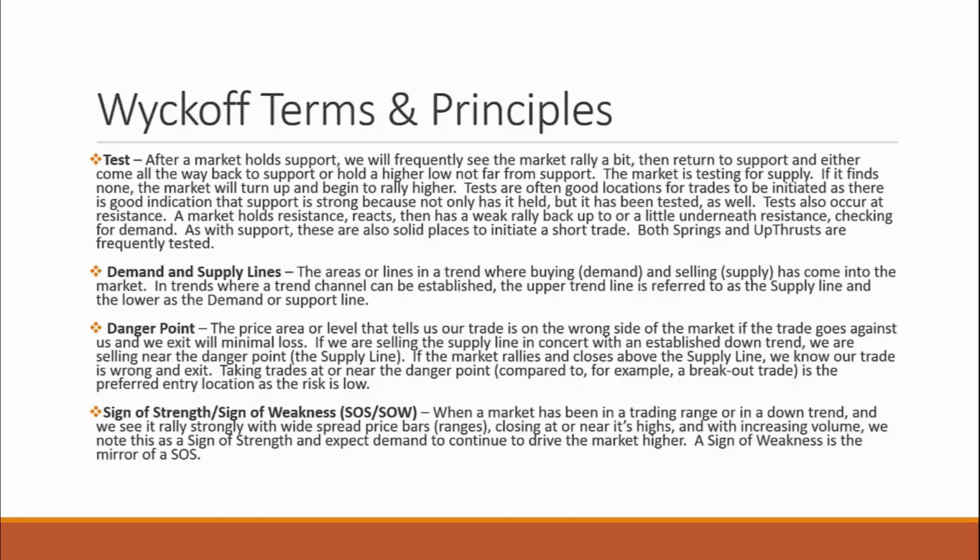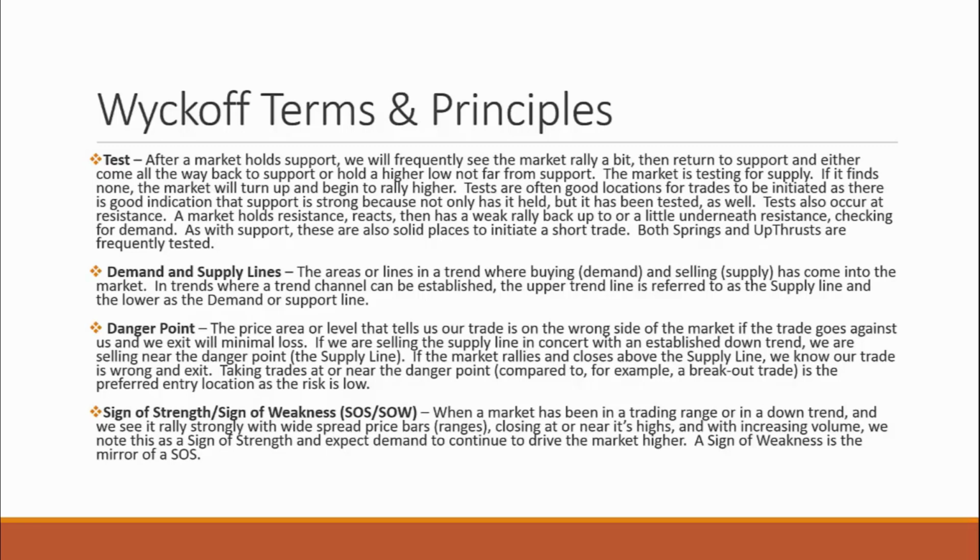Okay, so let's go through this in a little bit more detail. So for example, the market comes down, makes a swing low, and then we see a rally. We'd like to see that rally be pretty robust and strong. And then we'd like to see the market pull back. And on that pullback, we expect to see a weak pullback if we're looking for a test. Okay, and that test will look like this on a vertical line chart, the price bar and volume chart.